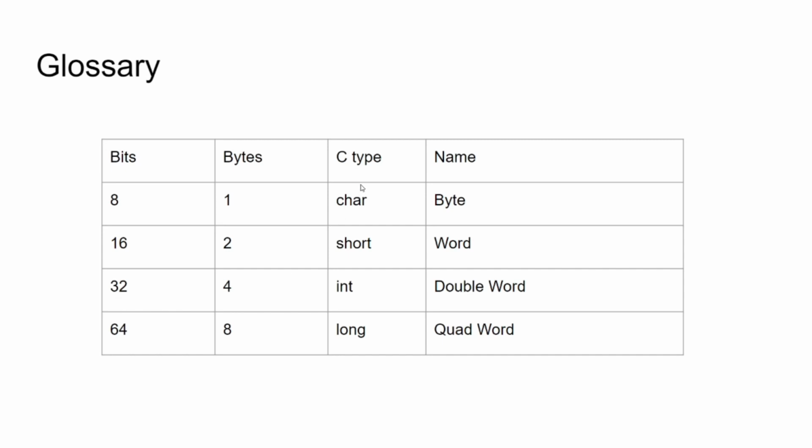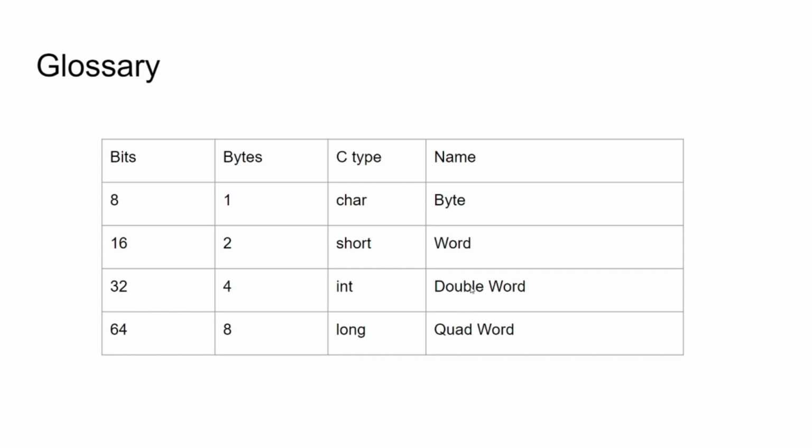The names that we actually have for these carry over from the very early days of programming. These are the official names, and you'll see these come up a lot when talking about assembly. A char, or just a byte, is quite literally called a byte, and you'll always see the prefix B. A short is called a word. Half of a byte is a nibble, which is 4 bits, but we rarely deal with nibbles as data types. Then we have double word, which is 2 words, and a quad word.